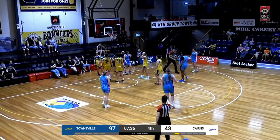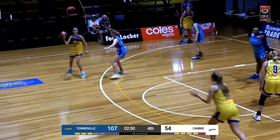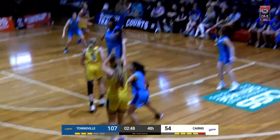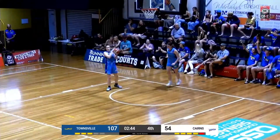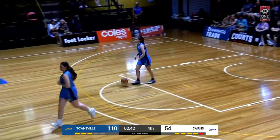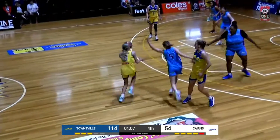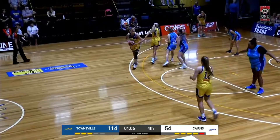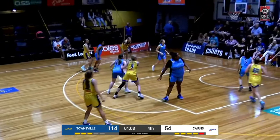Crotty does a good job against Reid, manages to kiss that one off the glass. They're going to flare Andrews off the screen — good offense, they got the shot they wanted. Nice horn set screen — screen the screener and pop her out for the three. Hands off to Andrews, comes off the nose of Ward. Here's Beno — wide open three, she drilled it.